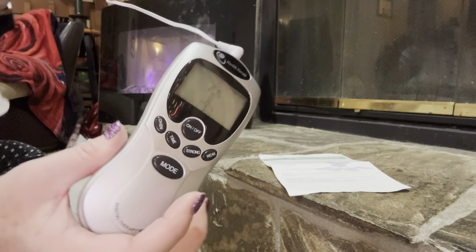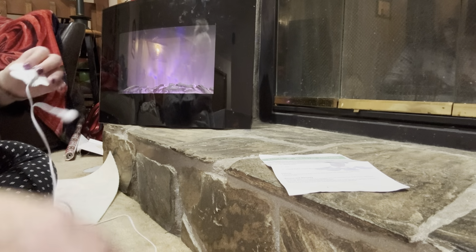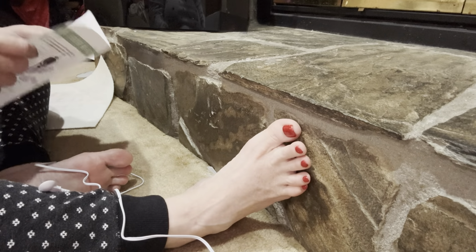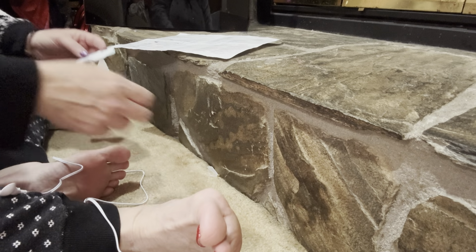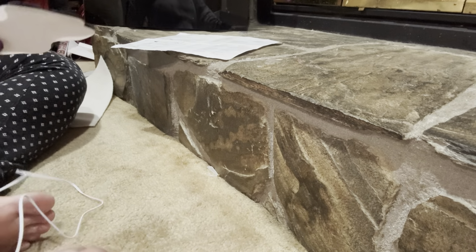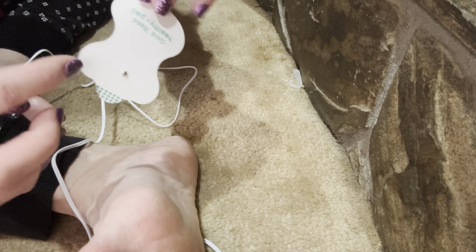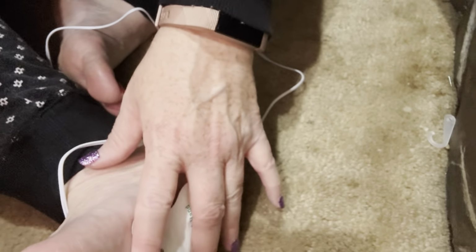Now, this is the device, and just so you know, you can use it with a USB charge, or you can do it with 3 AAA batteries, and in this case, I do have the 3 AAA batteries already installed. Now, you have these sticky pads, and I thought I had 4, but apparently it comes with 2. But regardless, whatever area you're going to put the sticky pad on, you're going to peel it apart and put it on your foot. In this case, it's going to be my foot. If it's your neck or your back or whatever you're going to be doing. And you have a little section there where you're going to pop in the little adapter piece.